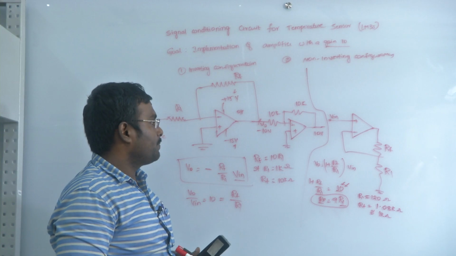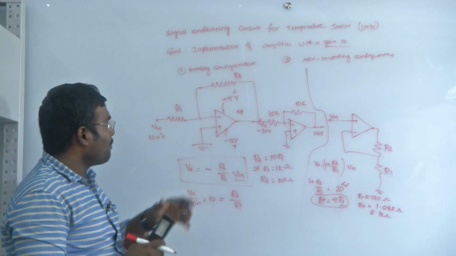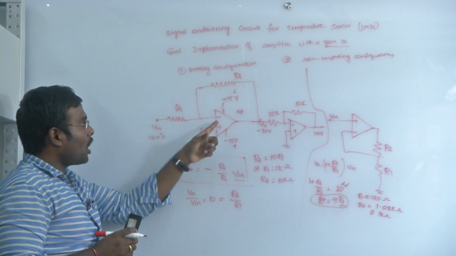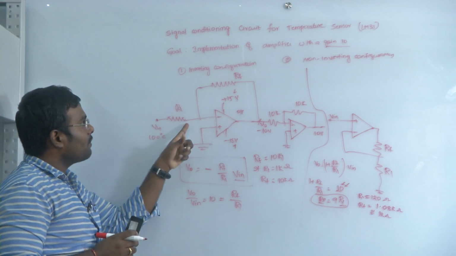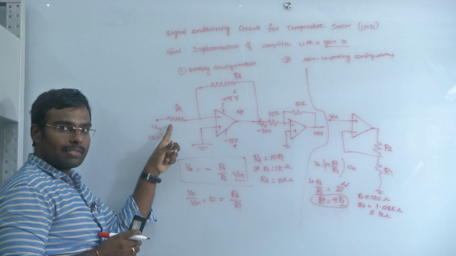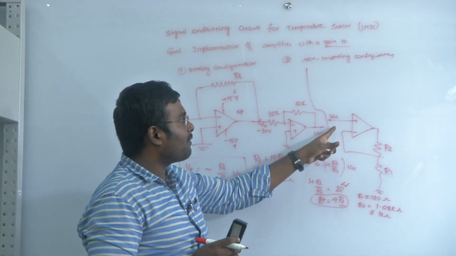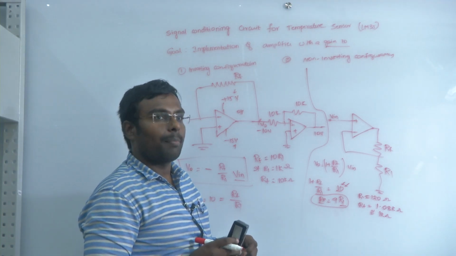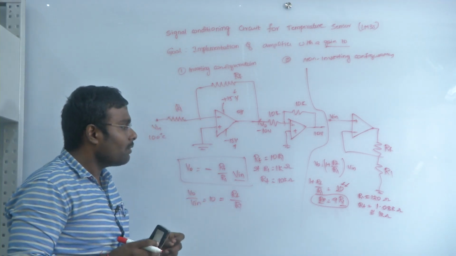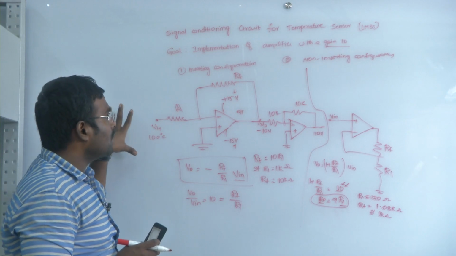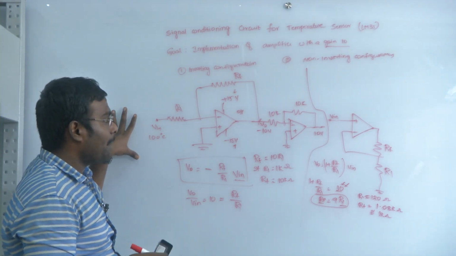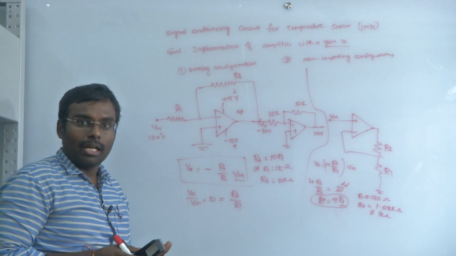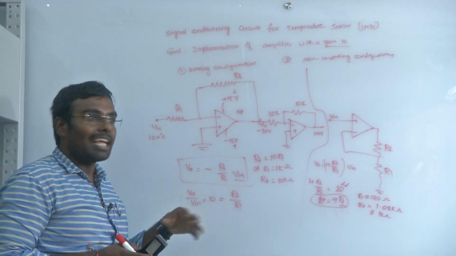Just remember, the input should be connected to the inverting terminal in the case of the inverting configuration using the R1 resistance, whereas in the case of the non-inverting amplifier, we will be directly interfacing to the positive terminal of the operational amplifier. Now, we will see the implementation of both the inverting amplifier as well as the non-inverting amplifier for a gain of 10 using our TA board. Then we will understand the working of each system.